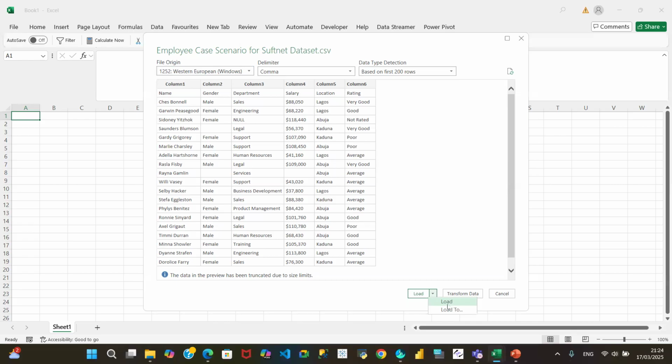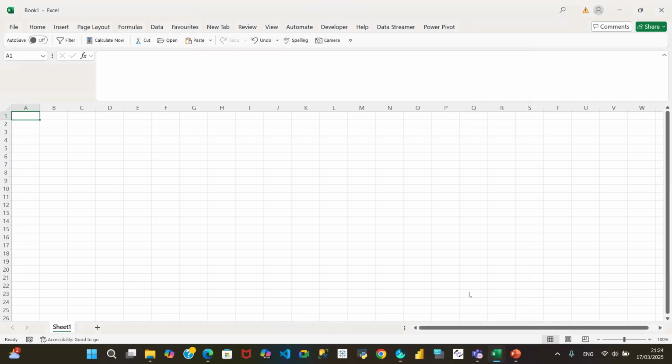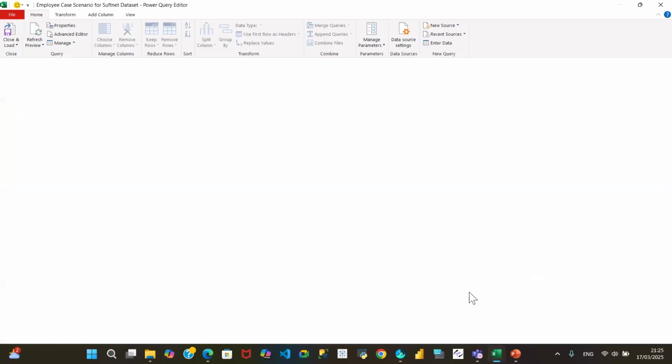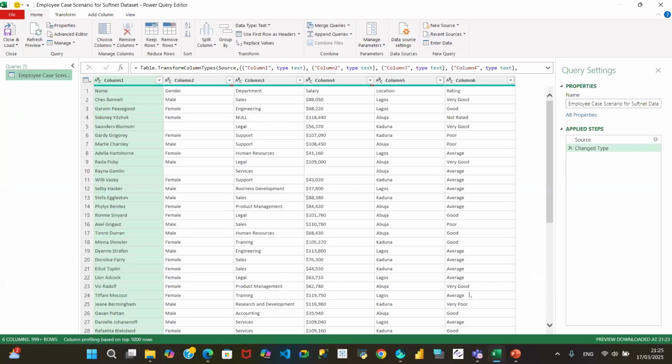But we're not going to load straight away because the plan of the class is for us to get into Power Query. And how we get into Power Query is when we want to transform our data, okay? So I'm going to click on Transform Data because I feel like, no, my data actually needs some transformation, you know. And we have this, that's the name of the table. It says that's a query. Query is table, by the way. Okay, you know, and you can easily see that there's something not right.